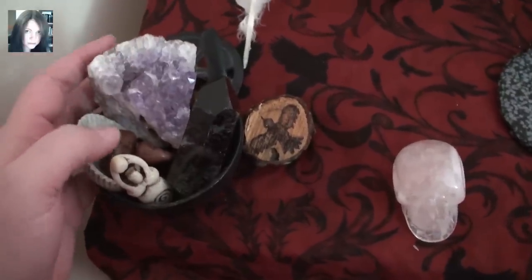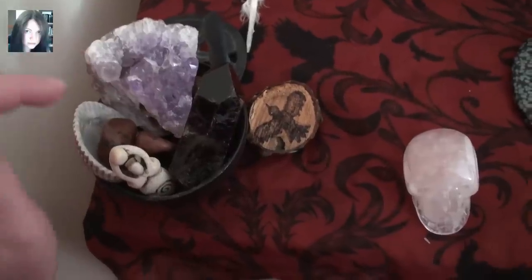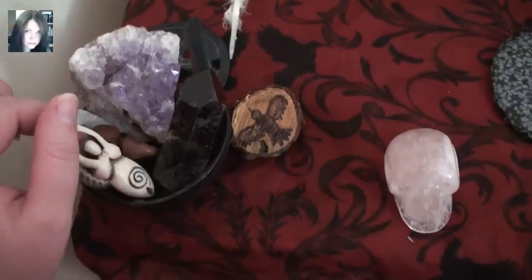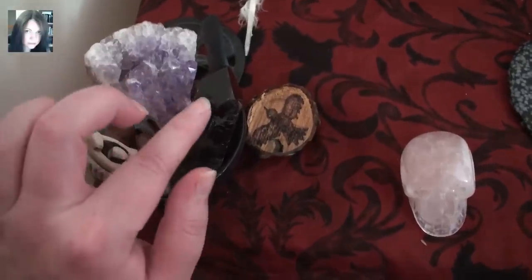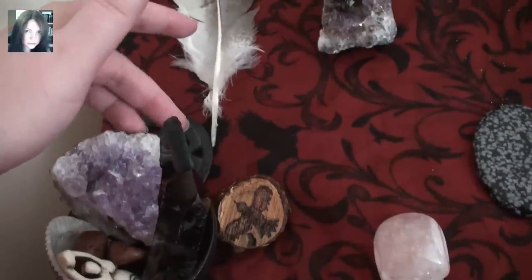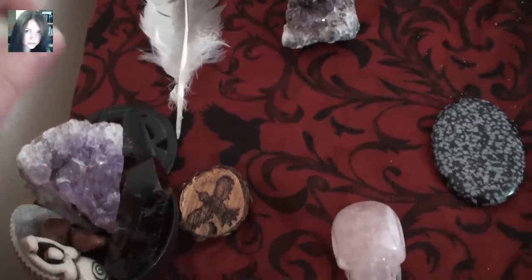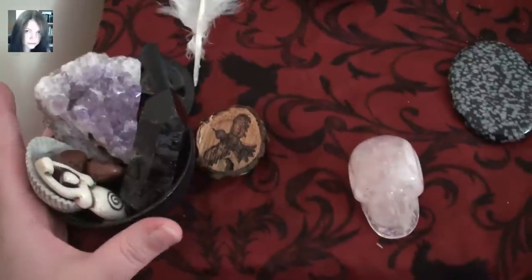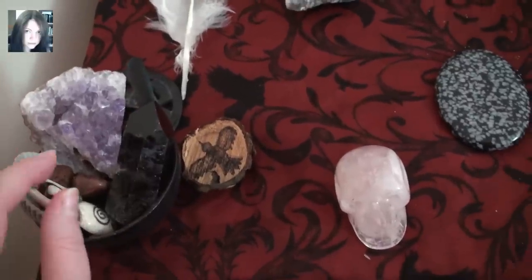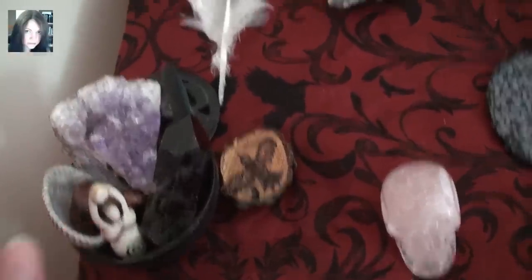And then there's a shell from Stephanie, the bone goddess charm from Trina, and a smoky quartz point, a little feather there from Hazel, and in there is mahogany obsidian. And this is like a focal cauldron. It's just lots of little goodies that symbolize that.